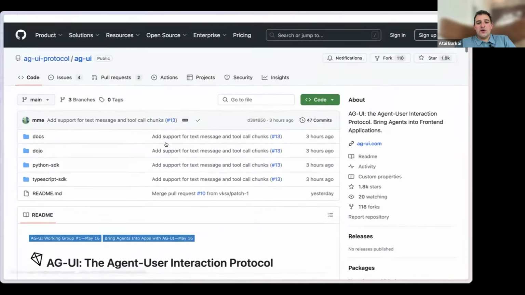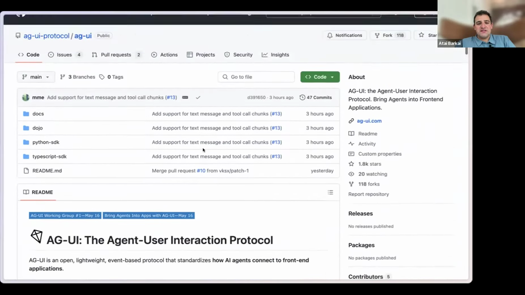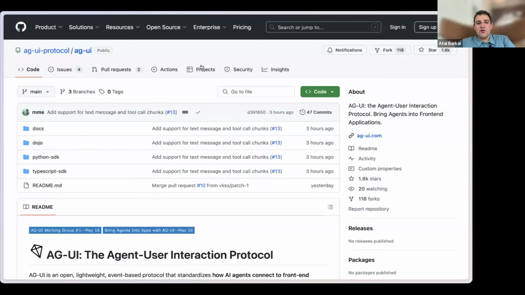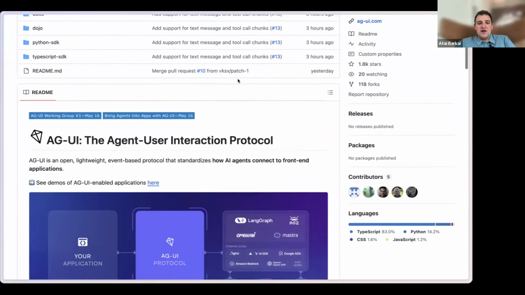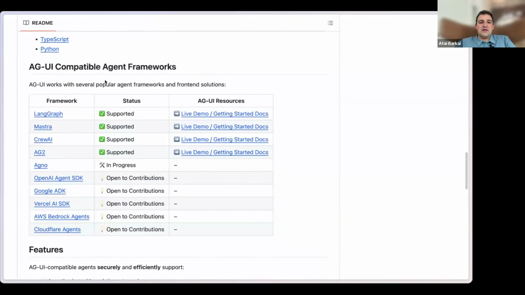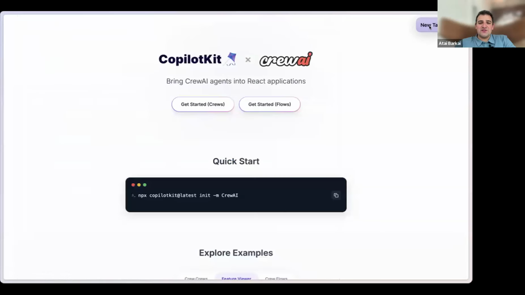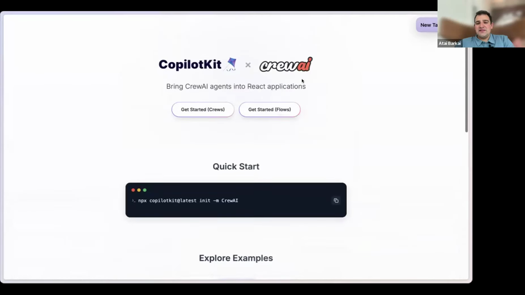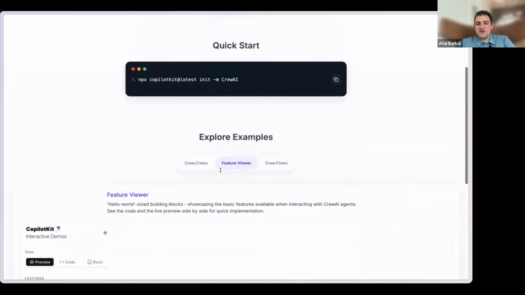By the way, everything I'm showing here is linked in the AGUI protocol GitHub homepage. So we have here at the bottom the agent frameworks, and we have the landing pages for each. So we'll try to accommodate all the different ones. So we'll do some things in one framework and other things in another framework. So let's start here with Query. These landing pages also have the quick starts, which we'll get to soon.